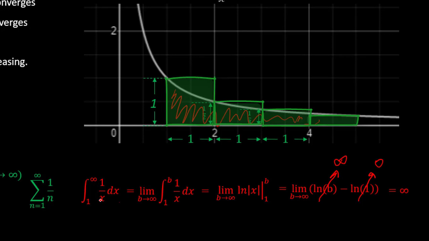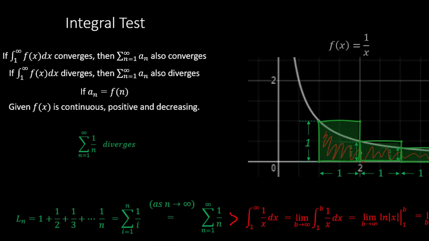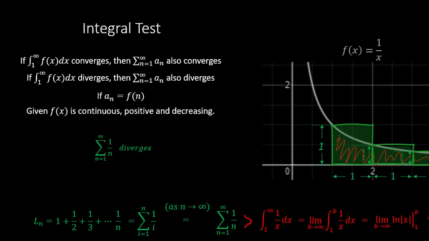However, that wasn't really what we were shooting for, right? We were trying to find what happens to this series here, this 1 over n. Like I said, they're not equal, but you can see that they're related in a sense, because the area in the green is going to be greater than that in red. So we can say that this series here, which is represented by that area, is going to be greater than that integral, which is represented by this red area here. So what we can conclude is that the series must also diverge.